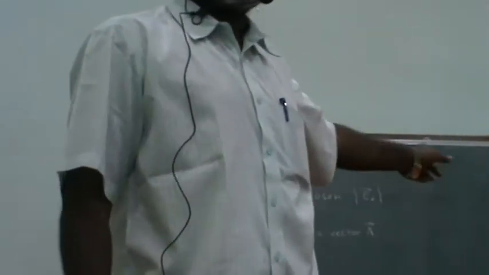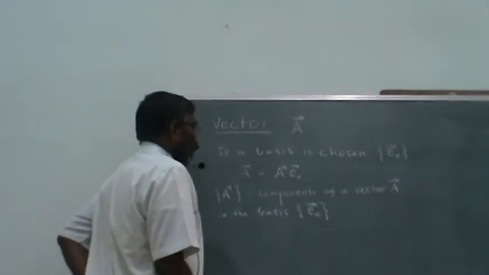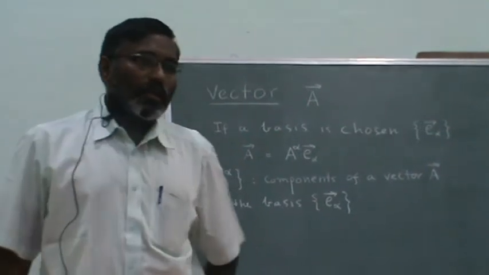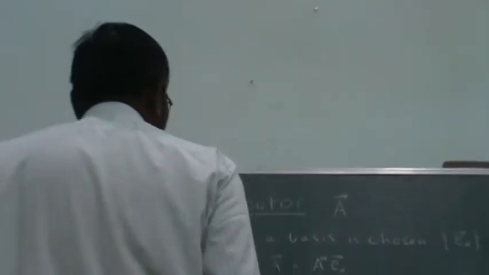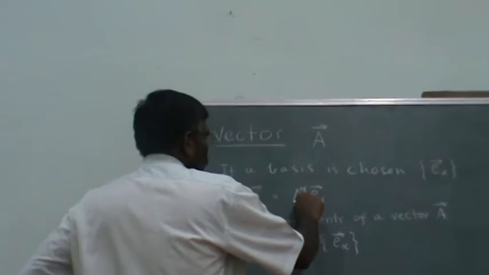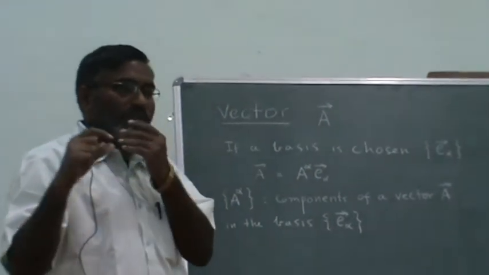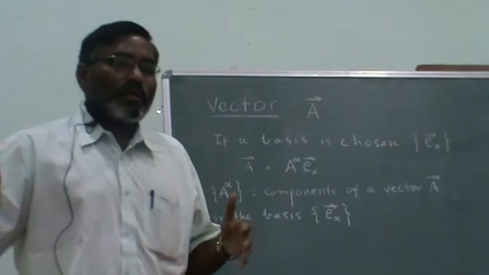Is it readable to the back? You can read it. Now, I have written the components. Here this alpha I have written in the superscript. I do not want to write it as a subscript, you will understand why. But let me now say that I will always write a superscript here and a subscript here. For the basis, the index is always on the subscript. So this you have to learn as some kind of a religion. In tensors we are going to follow these rules, because there is some convenience, there is some agreement that we should follow these kinds of rules.